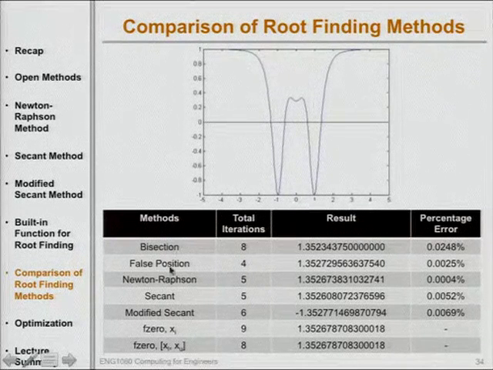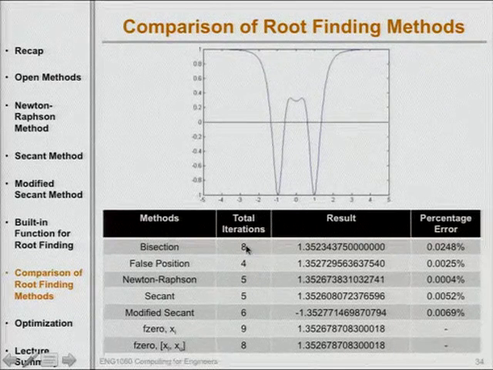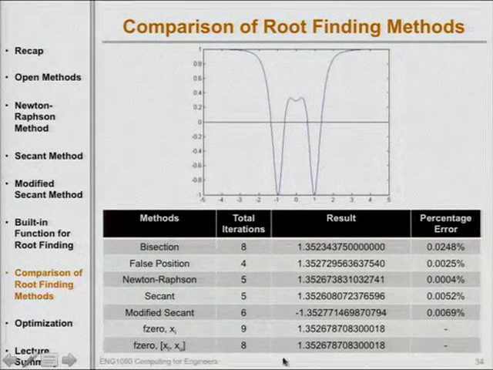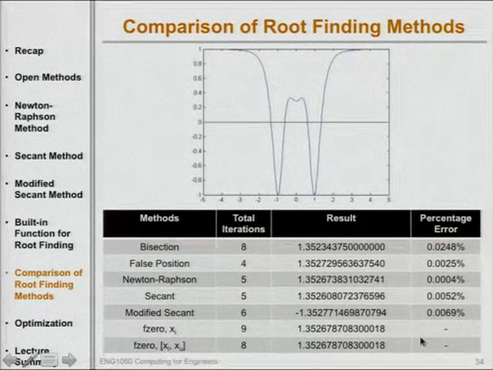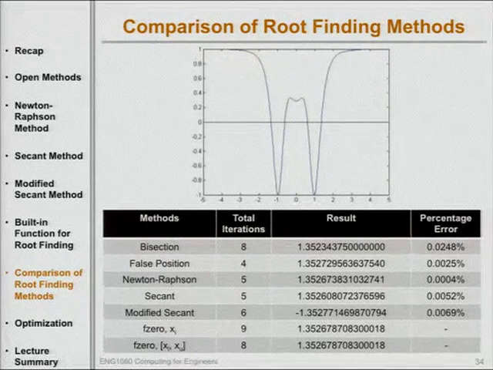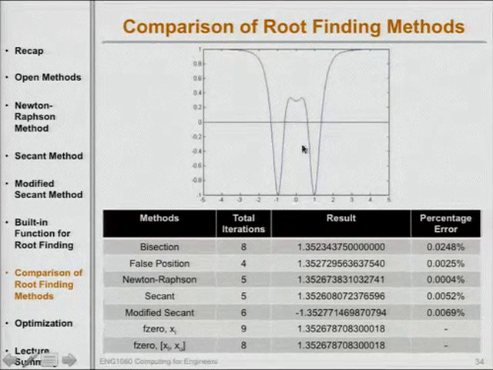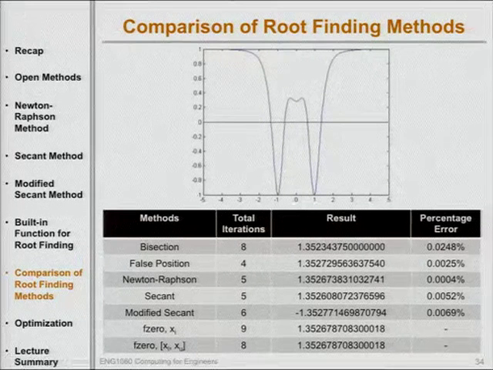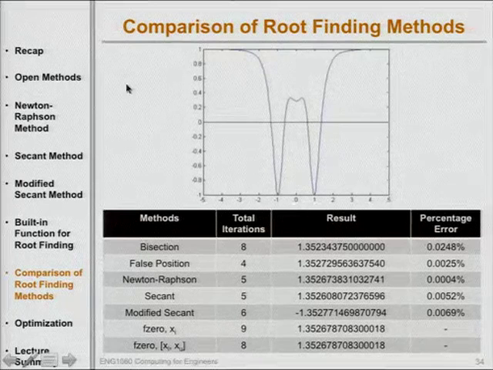And if we just go through and look at all of these various different methods, we look at the total number of iterations that each of these different methods takes, and we look at the percentage error. Now, it seems that F0 gives an error that's spot on, well, at least to machine precision. Bisection took 8 iterations, false position took 4, Newton-Raphson 5, secant 5, and modified secant 6. So in actual fact, they're all taking fairly similar amounts of work. Okay, so for cases like this, there doesn't seem to be a whole bunch of difference in using these different methods. For other cases, you can actually see enormous differences.